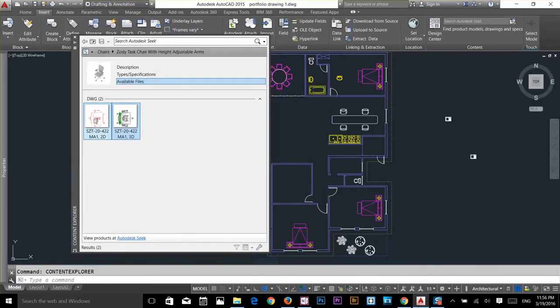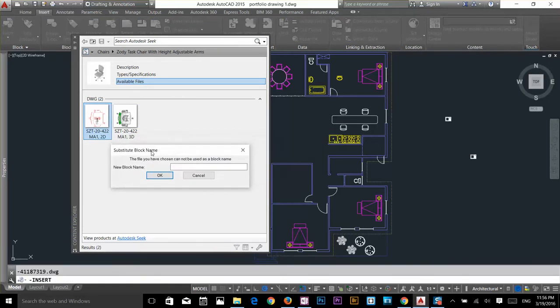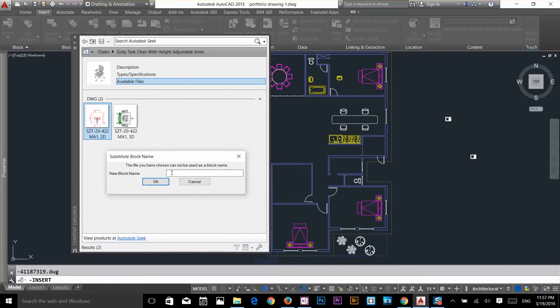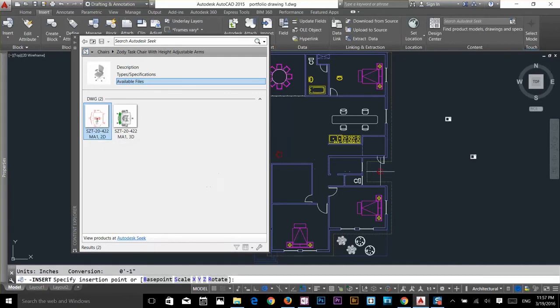So let's say I want to use this 2D chair in this room. To bring that in, you can just drag it. It's so easy, and just leave your cursor there. Now it's gonna ask you for the block name, because it's gonna convert that chair to a block and it's bringing that from the internet. So it's gonna ask you to enter a name. I'll type chair 1. Maybe I had another block before, so I click OK. It's telling me that chair 1 already exists, so I have to redefine. Click on yes.